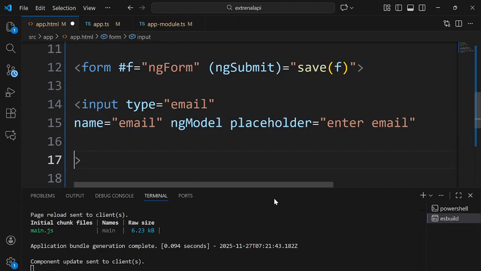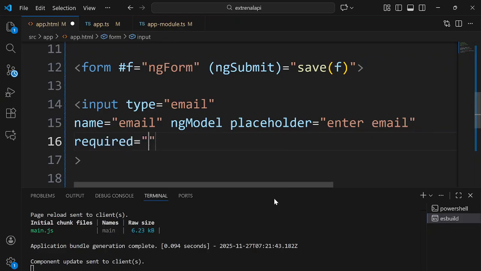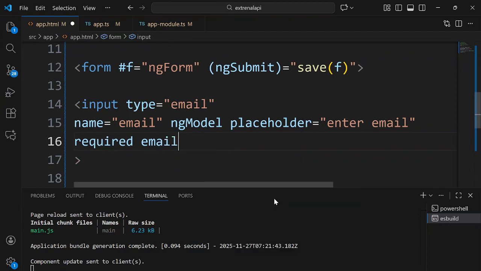Now I'm going to add the validators to it. So what is going to be the validator now? I will add a required field validator, and also we can apply the email field validator to it, right? So two validators I'm applying on this. One is the required field validator. That means the field has to be provided, and the field is an email field.